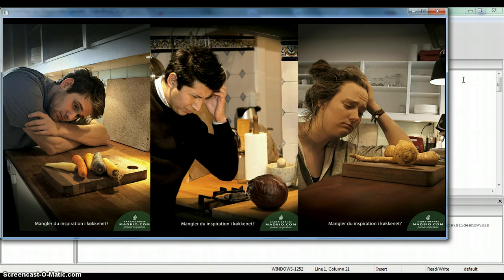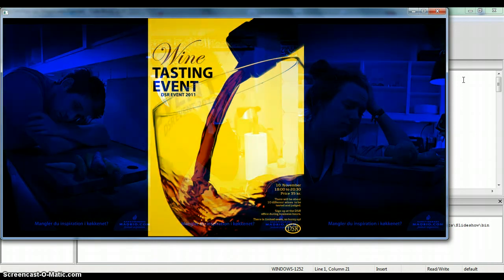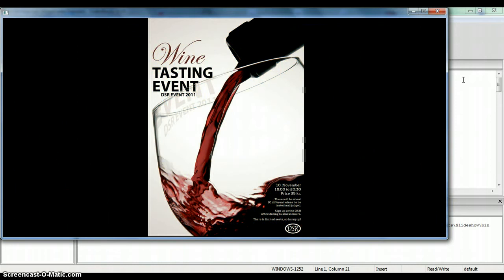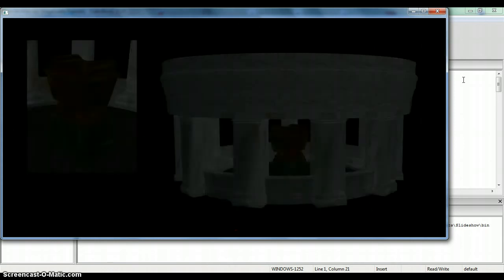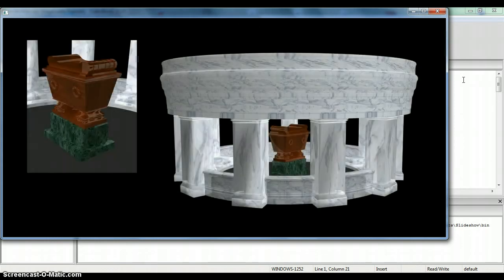Basically, I have 6 transitions. Fading from image to black to image again.